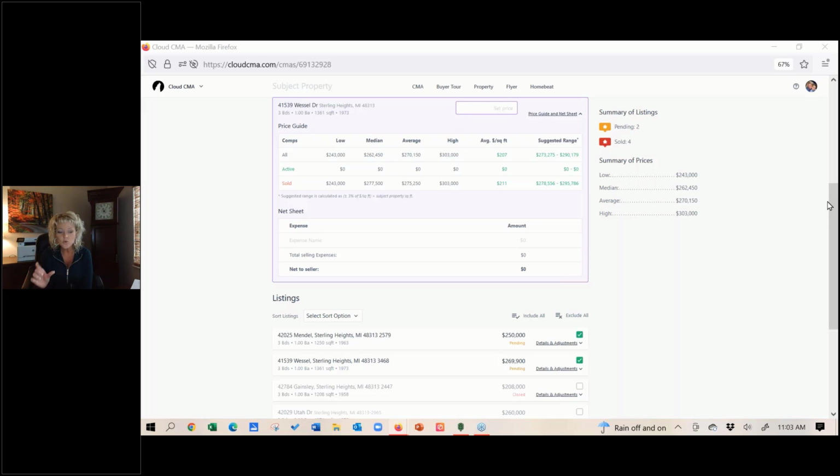So if you do a price range and you're presenting it on a laptop, you can actually go in and edit it when you're there. You could hit edit and change that on the fly. If you're on a tablet or a laptop that works, but obviously if you print it, it's a little bit more of a challenge. So if you've never seen the home before and you're going to print, I would suggest doing a price range to give yourself a little wiggle room for those types of scenarios. I wished that I had done that and wasn't in the bathroom trying to peel out that page. It didn't look quite as nice when it was all done.